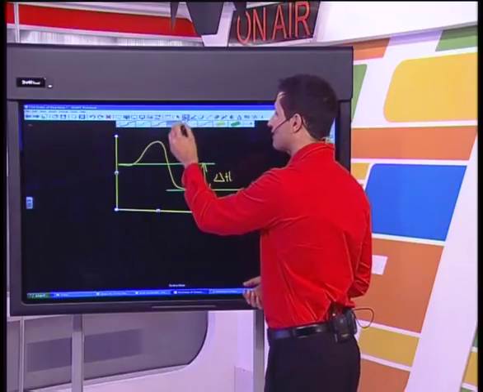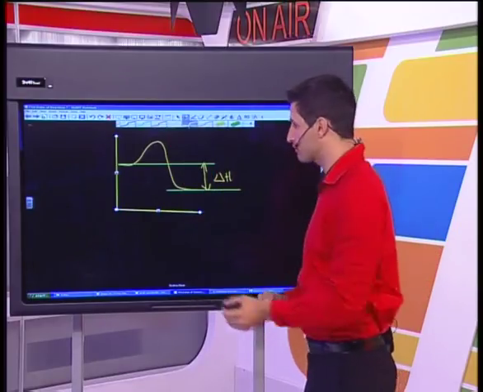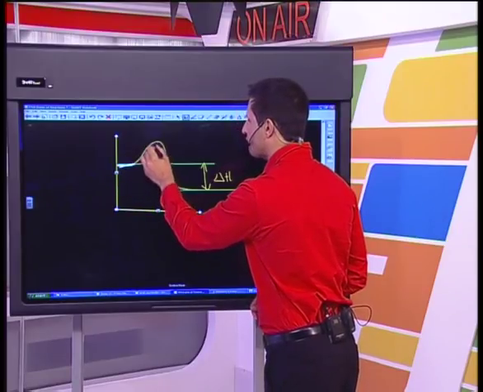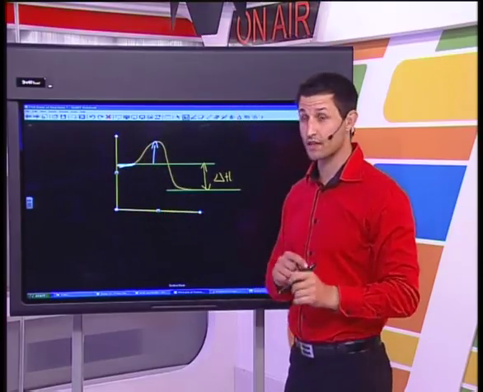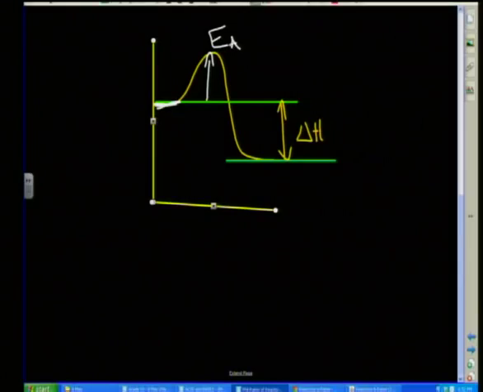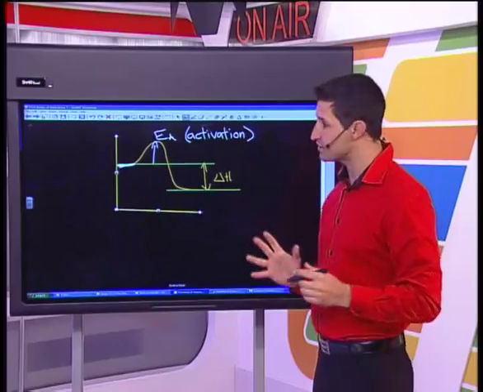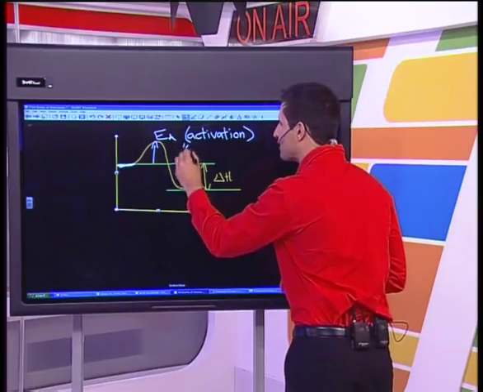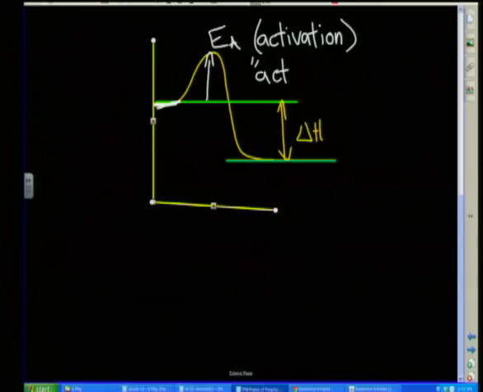Okay, well, one of the things that I've got to look at on this graph is from the beginning, from my reactants, how far up must I go from the beginning? That is called my EA, or my activation energy. The energy of activation is the minimum amount of energy in that collision. They must smash into each other with the activation energy. That's how much energy they need to make something called the activated complex. They like to test this.